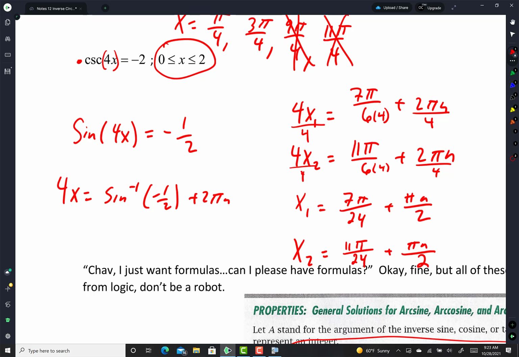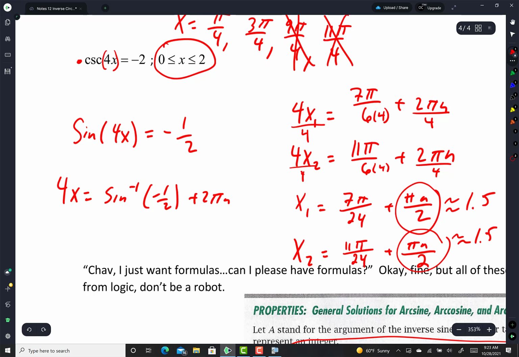Chavez, this says between 0 and 2 pi, and there's a pi on it. How am I supposed to do this without a calculator? You can. Just look at the relative size of the pi's. So you can round pi down to like 3. So 3 divided by 2, so this is approximately 1.5. And this is approximately 1.5. Does that make sense, guys?